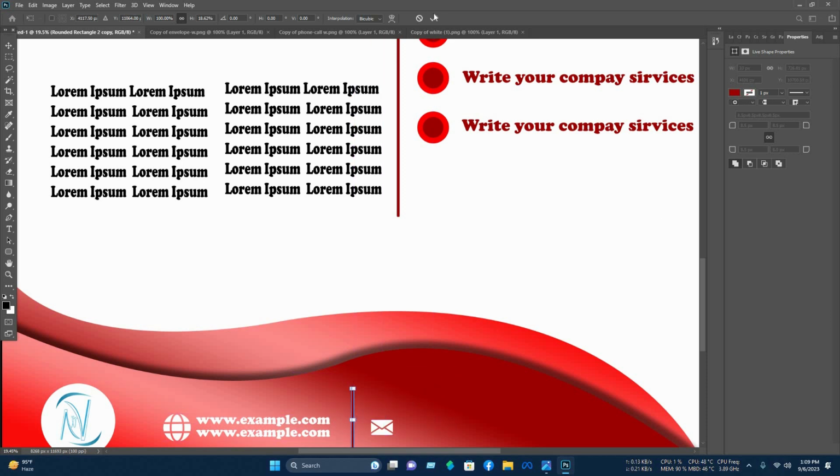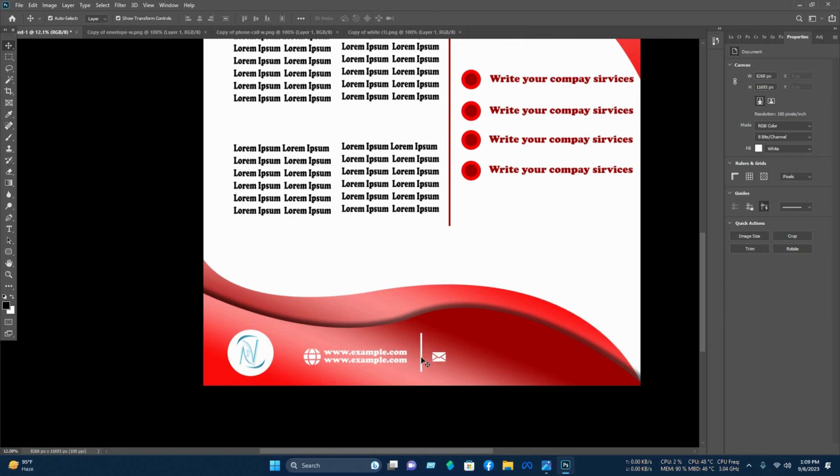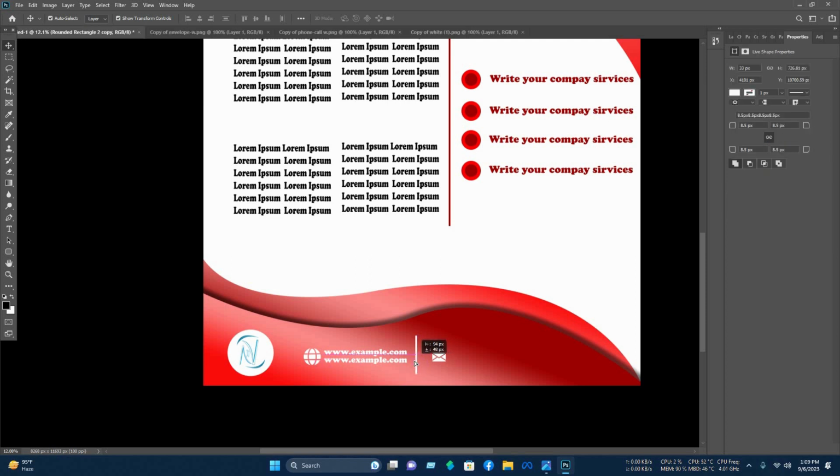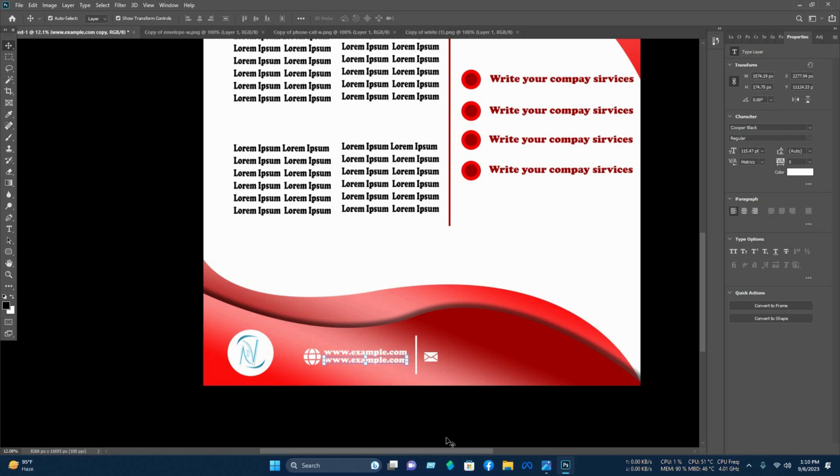Then click on here, then click on the tick mark, then click on here and select the white color. Then you have to select this again, then drag this in here, and select the mail and drag this in here. Then select this text and press and hold the Alt key, then take a copy from this.